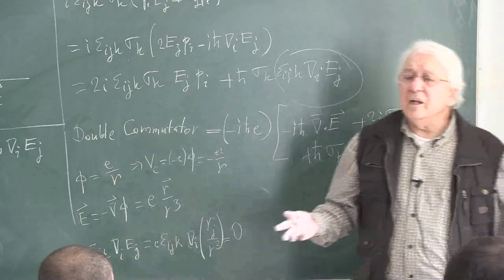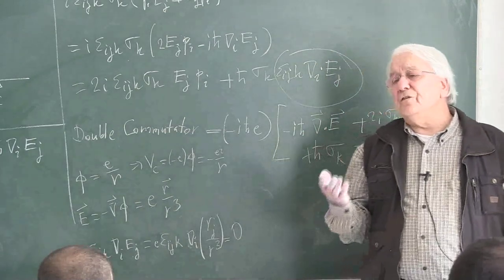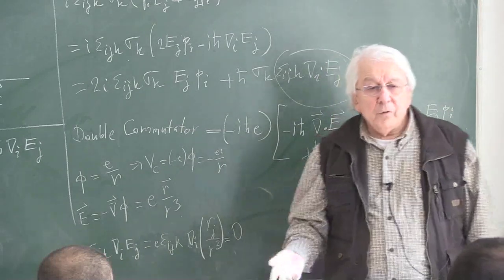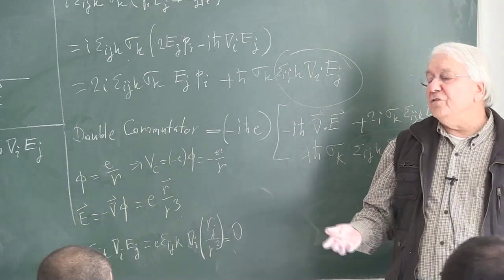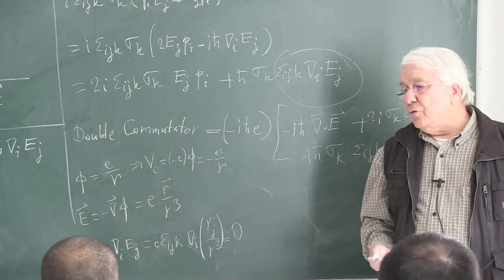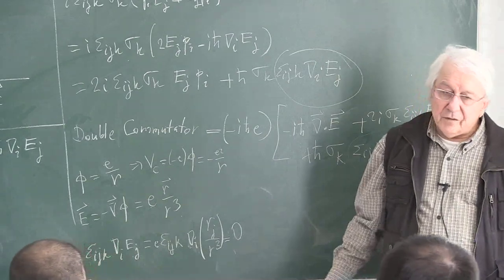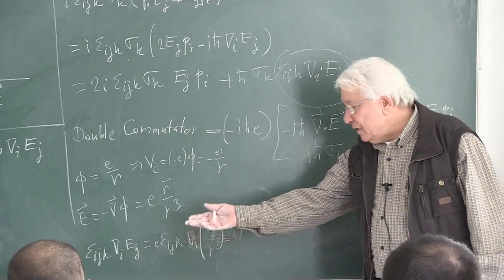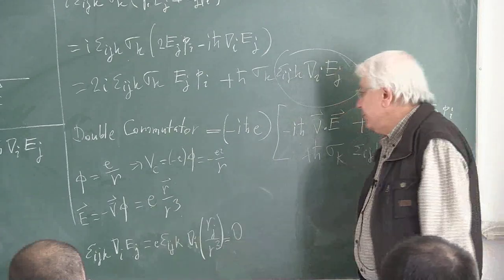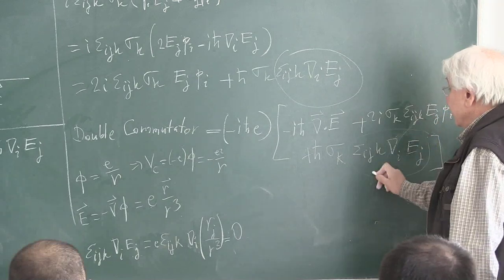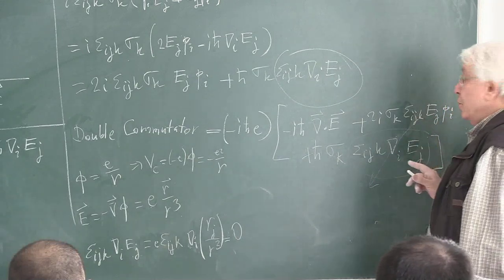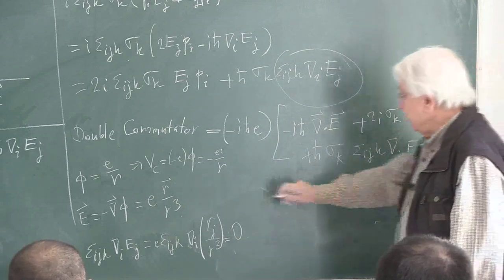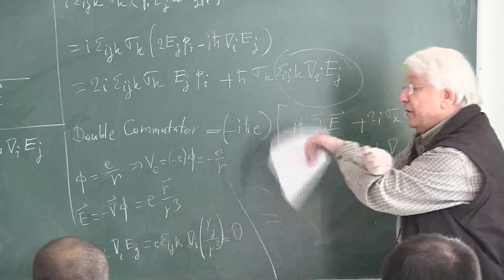We know that in electrostatics, the divergence of E is equal to 4 pi times the density, and the curl of E is equal to zero. Because the curl of E is, by Maxwell's law, proportional to 1 over c times dB dt. As there is no magnetism and no time dependence, it is zero, but I am demonstrating it for you. Del cross E is equal to zero. Nice. So this term is gone. How nice. There are two terms left, this one and that one. So let me write it here and then I'll go to the corner and finish it.